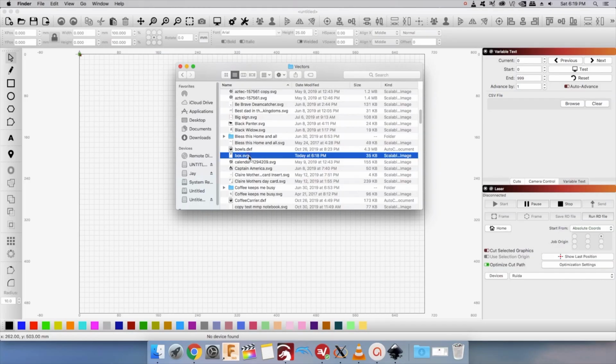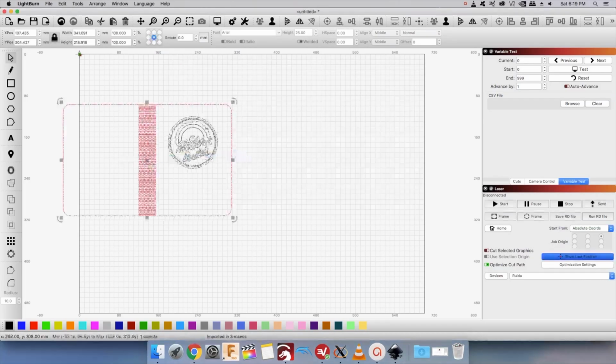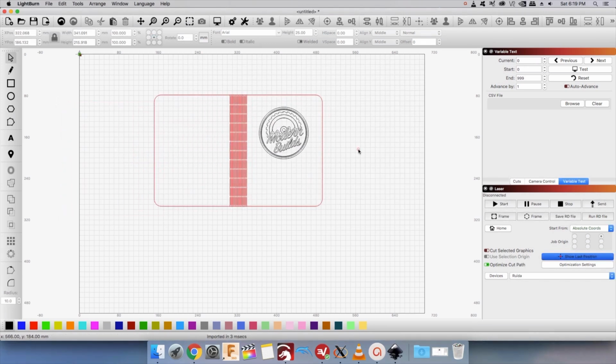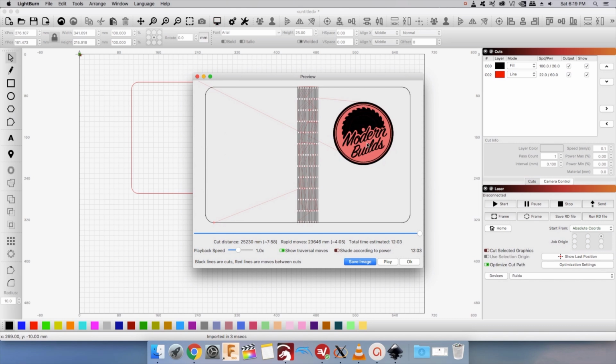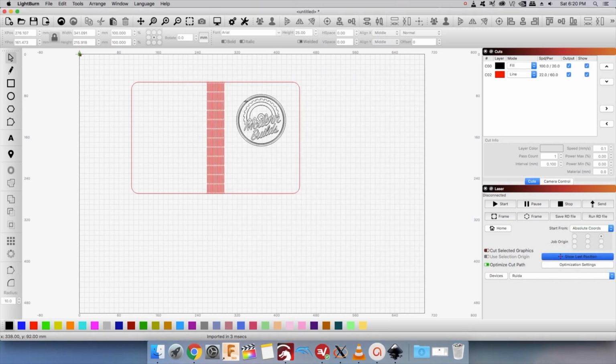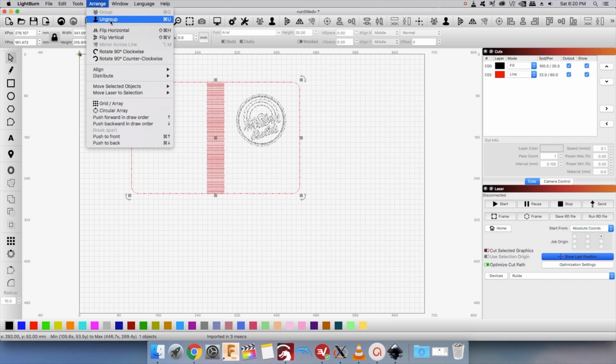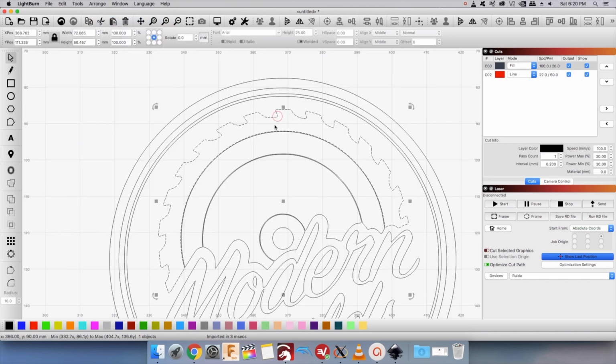I imported the design by dragging and dropping. I wanted to add a bit of interest to the cover by cutting part of the logo and having it show through. I wanted the saw blade teeth and the center board to be the cutouts. In Lightburn, under Arrange, I ungroup a few times and selected the teeth and made that part of the cutting layer by setting the color to red.